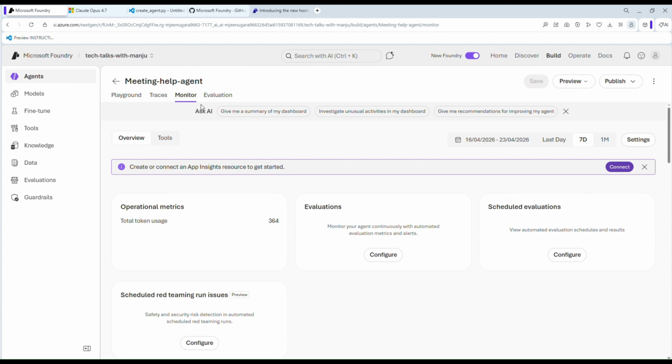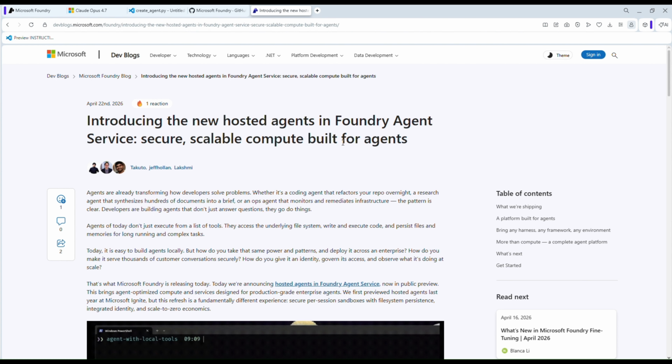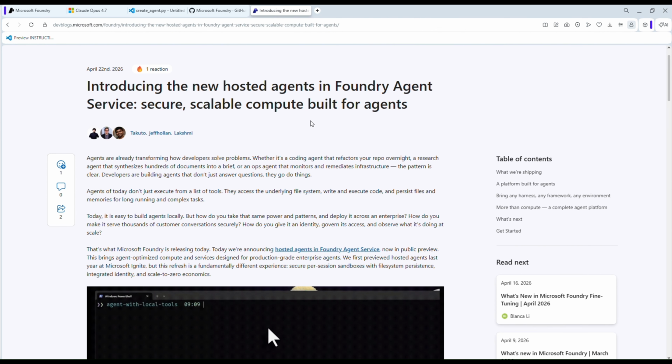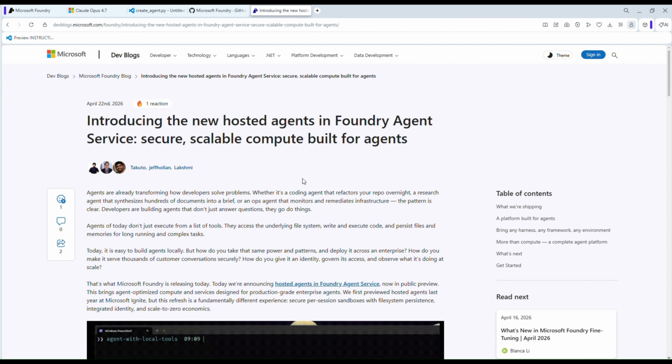Okay, and when the agents are running on Foundry and people from other organizations are accessing the same infrastructure, then it would be challenging for the agents to maintain that particular boundary. To resolve that, we have a great update from Microsoft. Now they can have a specific Foundry agent service which manages the security, scalability, compute, building agents, everything we want under this. So what exactly is the update here?